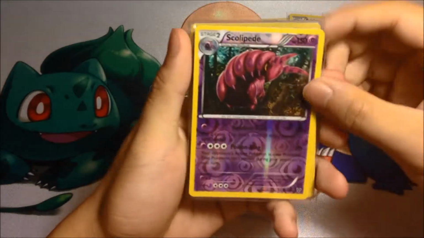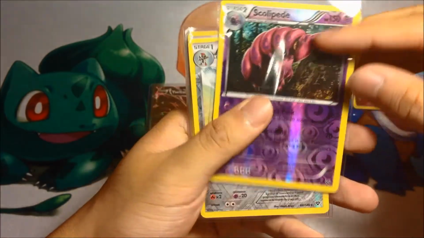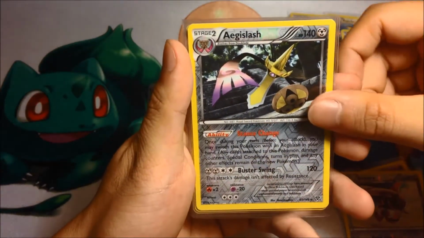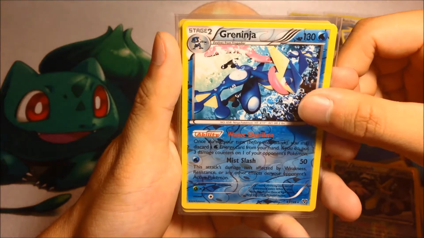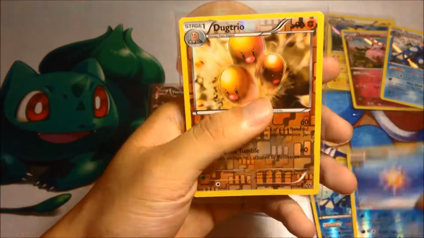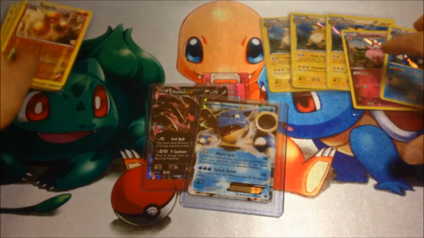And our reverse holos, we got quite a few. We got the Scolipede rare with Rapid Peck and Poison Ring. We got the Bisharp. We got the Aegislash. So we got 3 total Aegislashes in these 14 packs. That is crazy. We got the Greninja, the awesome starter Pokemon. We got the Starmie. And we got the Dugtrio just coming out of the ground at us. So that is a pretty awesome reverse holo pool to add to our collection.